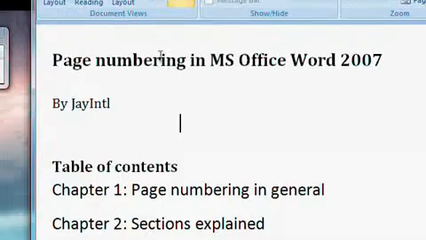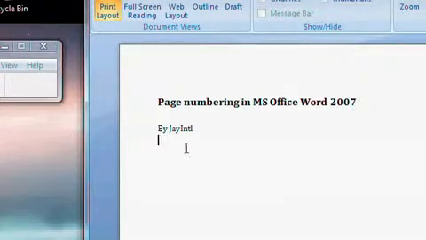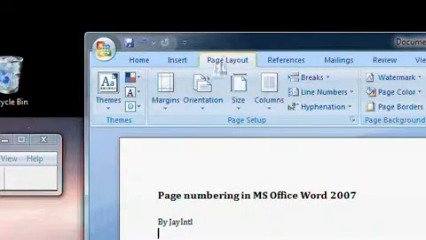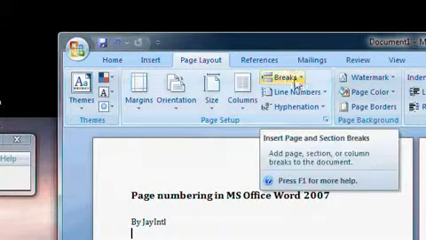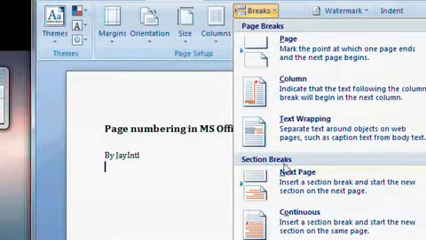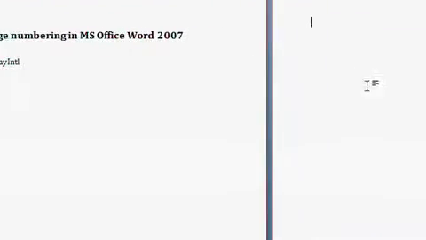So to add a section, we will go back to the print layout, which is the default layout of Word 2007, and we will go to, let's see here, yes, Page Layout and Breaks. There you go, Breaks, and we want to add a section break after this current page, like this.